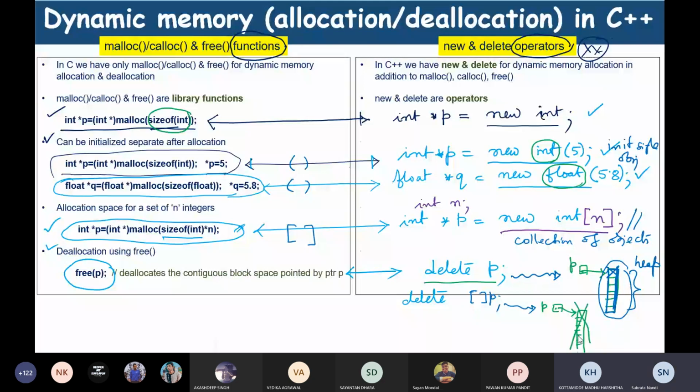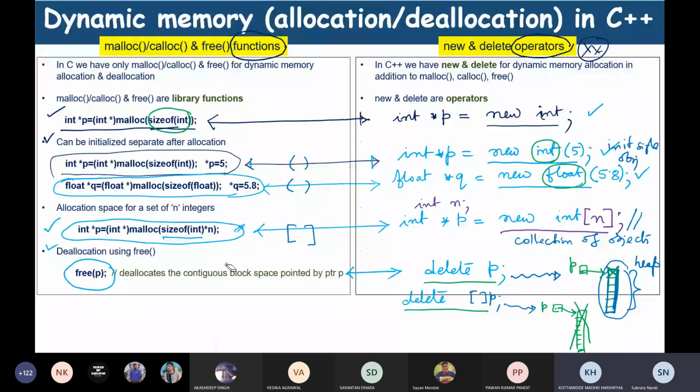So got the difference? And here it is deleting only the first element. So have you got the difference between these two, the use of delete?